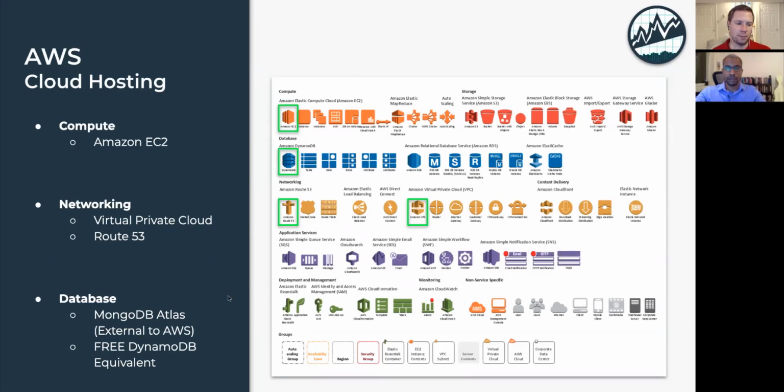because we're going to be using MongoDB and not DynamoDB. So we're not going to use Dynamo. The reason was because of cost. Dynamo costs about $400 a month to run if you keep it running all month. So that's very expensive. And MongoDB Atlas, which is external to AWS, but very comparable to DynamoDB, is free up to 512 megabytes. So that's why we chose that service. And because we chose that, we have to teach you VPC in order to be able to connect to that and have access.